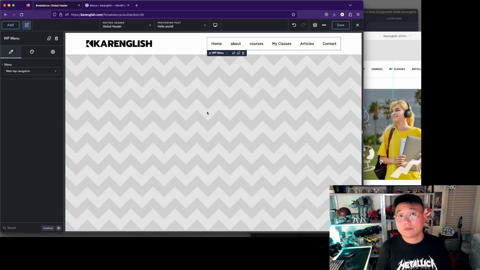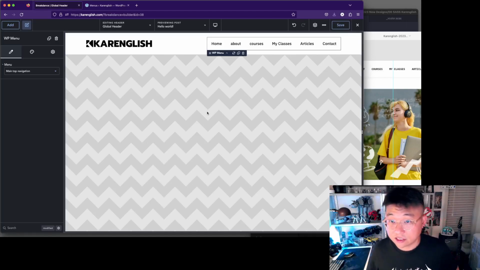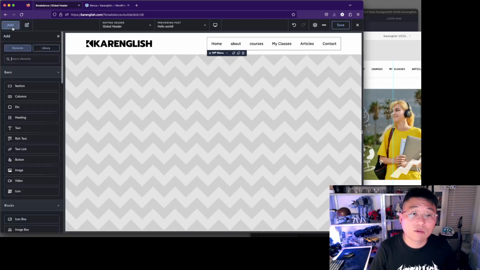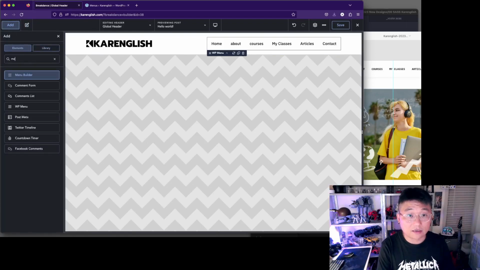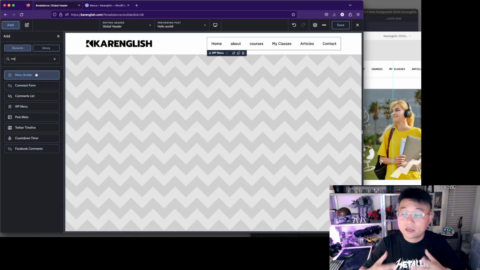I think it doesn't always add much to the experience, and I'm not a big fan. If you do like it, then there's no problem adding a proper full menu, like this menu builder, and then you can have a mega menu where you have big panels coming in. I think it's just all done in the builder.